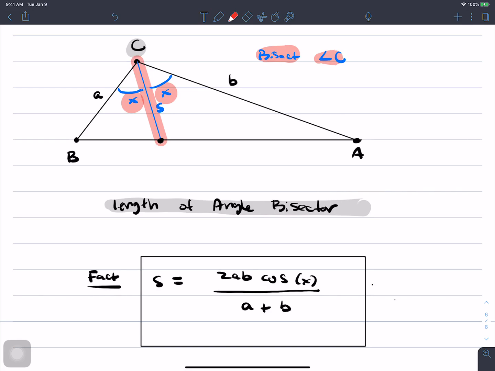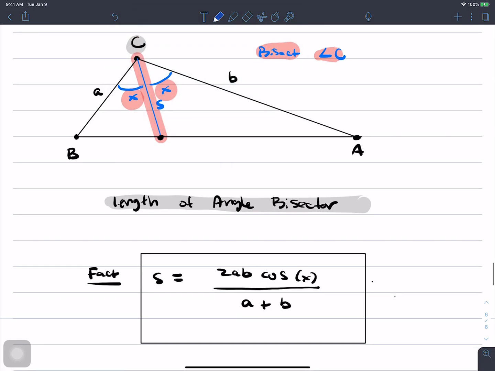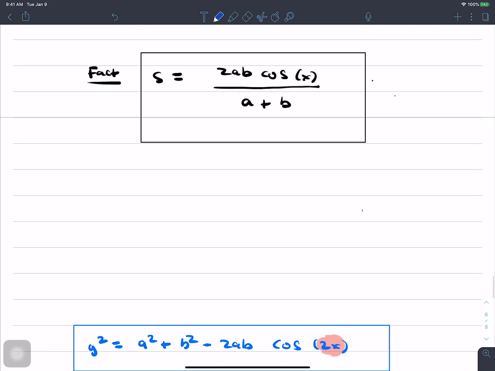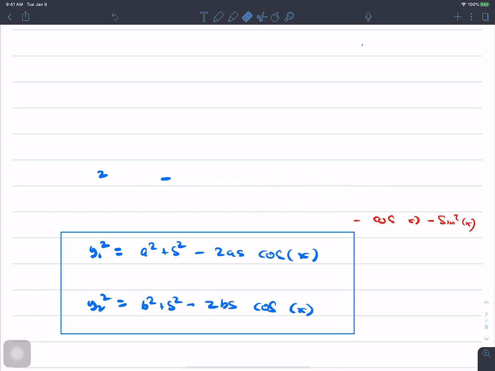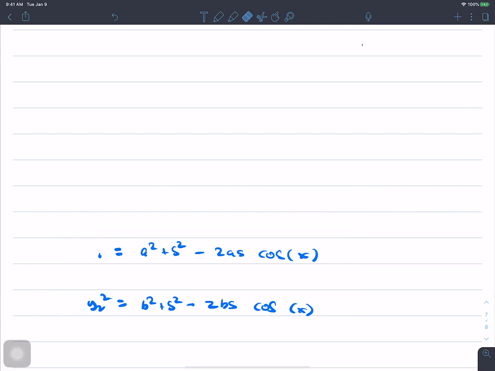What the book recommends, I think, is not very clear. It says consider law of sines. Now, law of sines is very helpful to get a relationship for the angle bisector, but I think it's easier to prove this fact using the area question in that law of sines worksheet. So I'm going to get rid of all of this other stuff that we had earlier today, and we don't really need these facts. It's going to be a lot easier going about it this way.